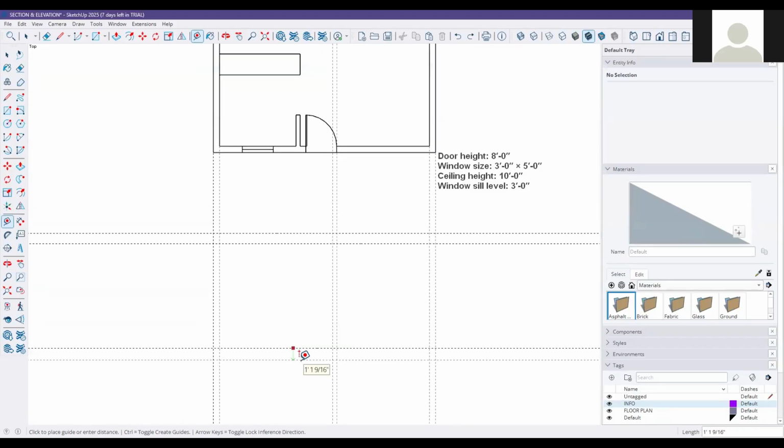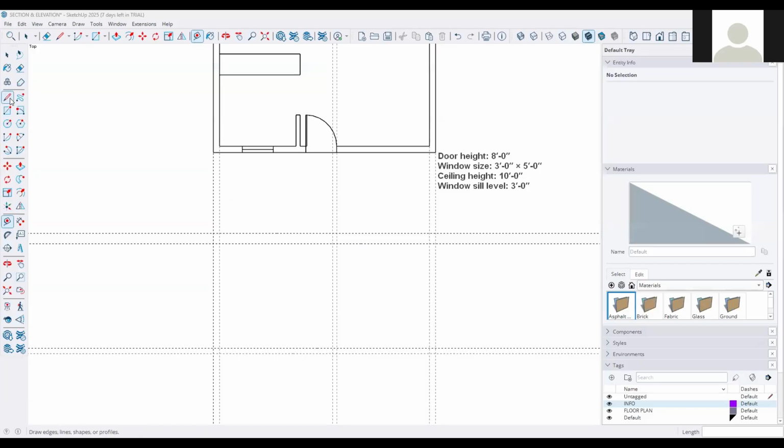I'm going to type 6 inches and hit enter. One thing that is really important to know is that in a section we have foundation and more details. In this drawing, I'm just going to draw a really simple section, and after that we're going to add more details, and you'll see the section grounds and everything in your section as well.